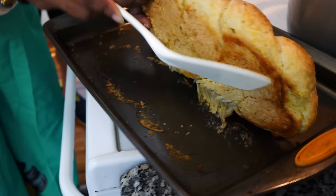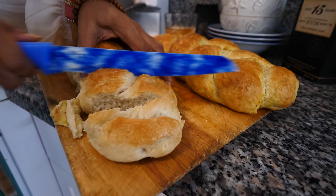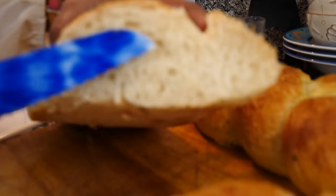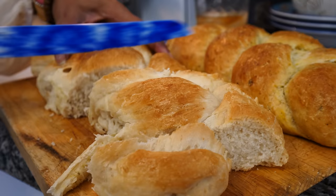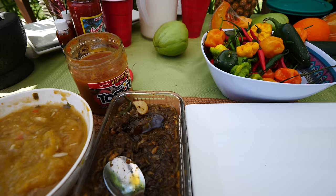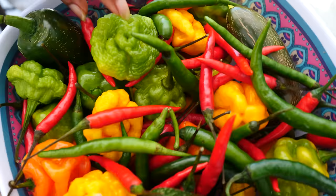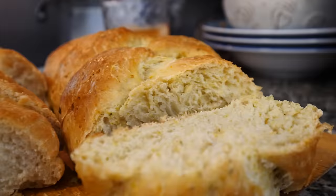Nice bread. Look at this bread, guys. Wow. And so we'll cut it, let's check it out. Nice. Feels all spongy and nice. Yeah, super fluffy. So this is a regular flatbread that we made here. And over here, this is like a dumpling flatbread with coconut milk and garden fresh seasoning. This is the first time I'm making this. And I put some spicy pepper in there also. No way. Yes. So you're gonna be spicy.